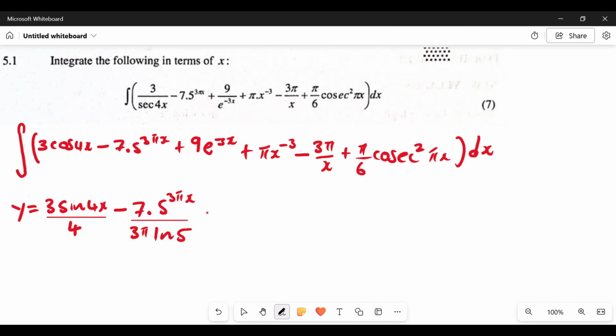Now let's go to the third term. Also, the third term is an exponential integral. As you can see, x is the exponent there. We do similar to what we did on the previous term there. We're going to write 9e to the power of 3x. But we're going to divide by the coefficient of x. In this case it is 3, natural log with the base. In this case, our base is e.